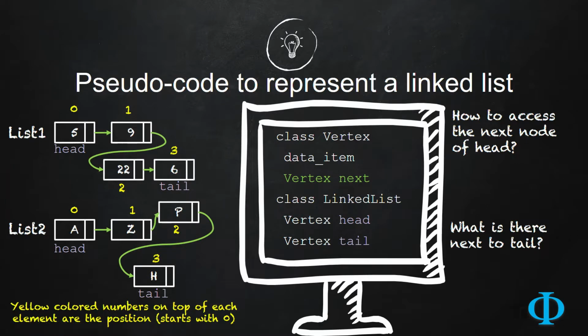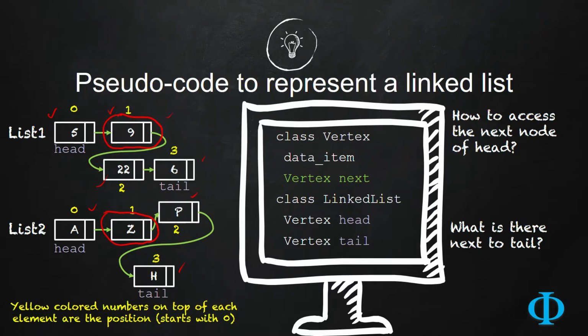Now, let us try to understand how we can represent a linked list programmatically in our computer. Well, in order to represent a linked list, first you have to represent each element of the linked list. Now, these elements, which are represented with this rectangle, or this one, or any of these rectangles you can see here, are alternatively called either node or vertex of the linked list.